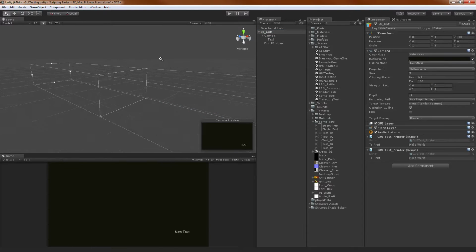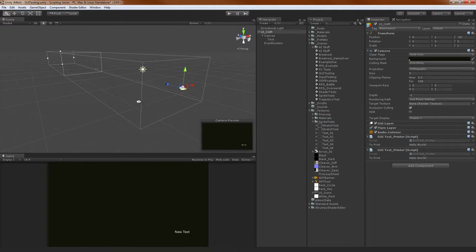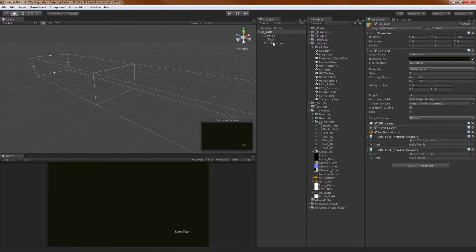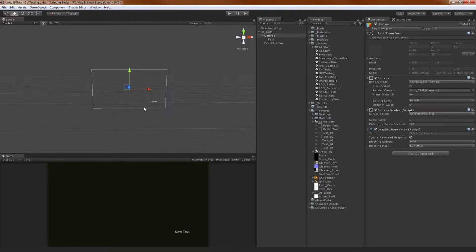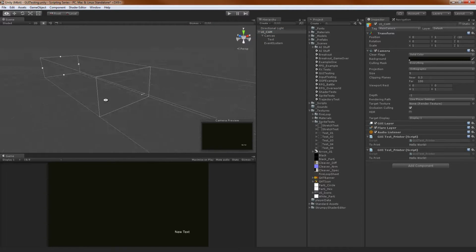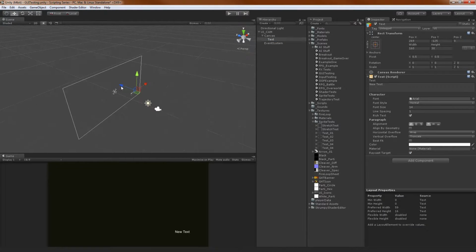Now we have this kind of setup where I have a lot of wiggle room with the depth of my camera, and the canvas is set to be exactly what I need it to be. Also, I know that the UI won't be skewed by any kind of perspective changes if I go depth-wise. To show you what I mean by that, I'll change it back to perspective, and I will take my text and move it back. You'll see that it moves left and right on the screen as well, because that's just how perspective works, right? It's here, but now if I move it back, it's more towards the center of the camera.